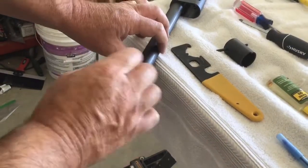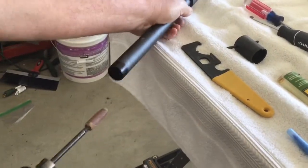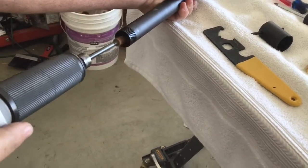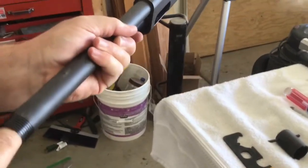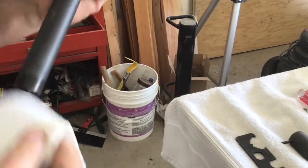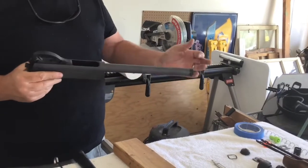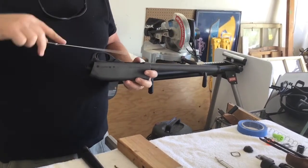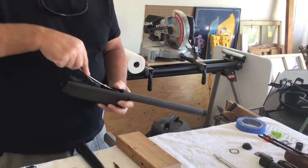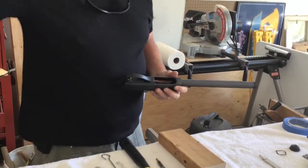To address that small amount of raised metal still in the tube, I'm going to take a cartridge roll and work a little bit of the inside of this tube with it. That feels pretty good. We're going to have a little bit of grit inside there to clean out, and then we'll do a final check with our plastic follower. I placed a paper towel inside the mag tube before I started sanding to help prevent grit from working its way back towards the receiver. Now I'm just going to push that paper towel out with a tool, and then we'll do a final blowout and we'll be ready to go.